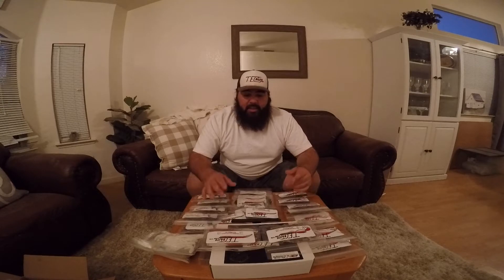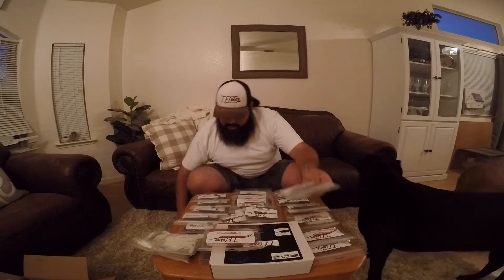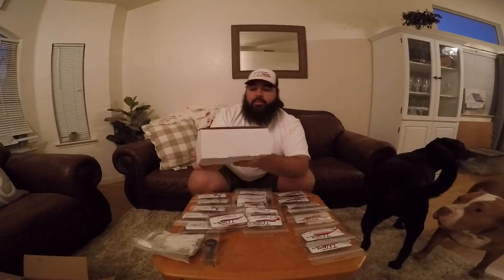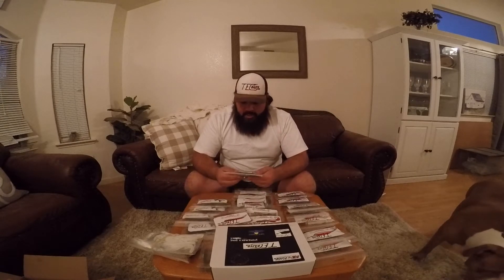The Black Friday deal was awesome — you spend a hundred dollars at Tech Baits, and that's the hundred dollars in the baits you see here. You ended up getting 20 individual bags of baits for a hundred dollars, and then you also get this free box which we're going to go through. This box has a little bit of everything in it — some great companies, some great stuff. It has Stoneman and Sons, a square bill, Jay Birds Jigs, 9K Elite Lures, and some Game On Baits. We're just going to walk through some of these baits, show you what they are, what they look like, and how I use them.